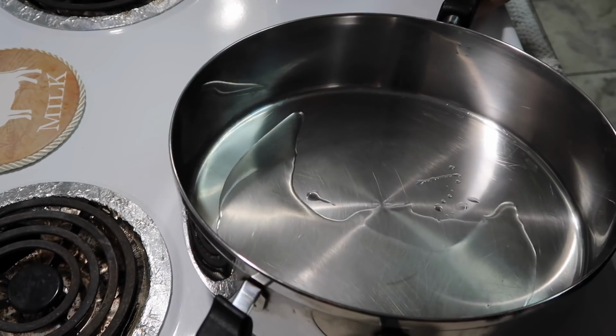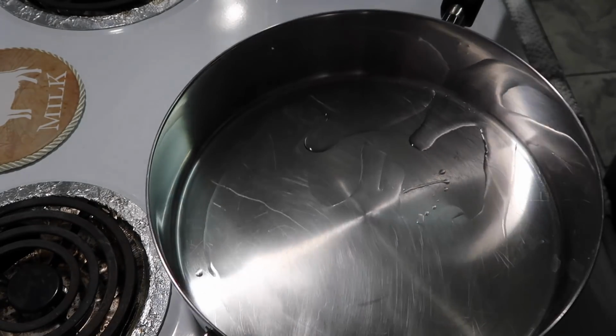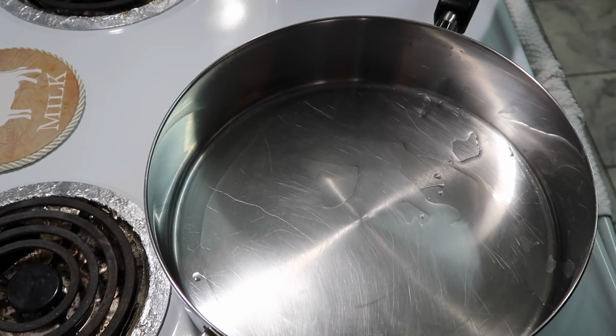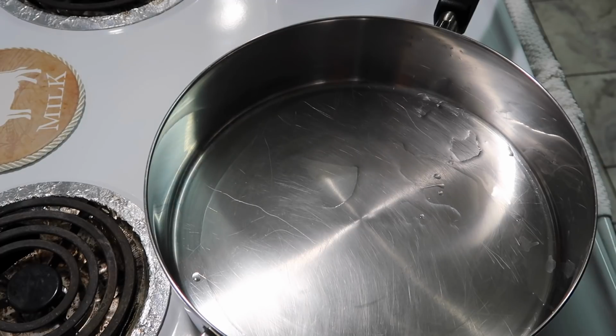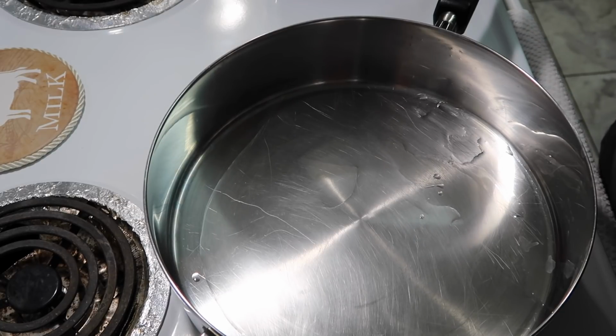Hey y'all, welcome to tonight's What's for Dinner. I'm going to be making taco beef and potato skillet. I've got a little over a tablespoon of vegetable oil that I'm heating up over medium-high heat. And then I have some frozen hash browns, the cubed potatoes. You can use the shredded ones, but I have the cubed ones. And I thawed them out as good as I could.